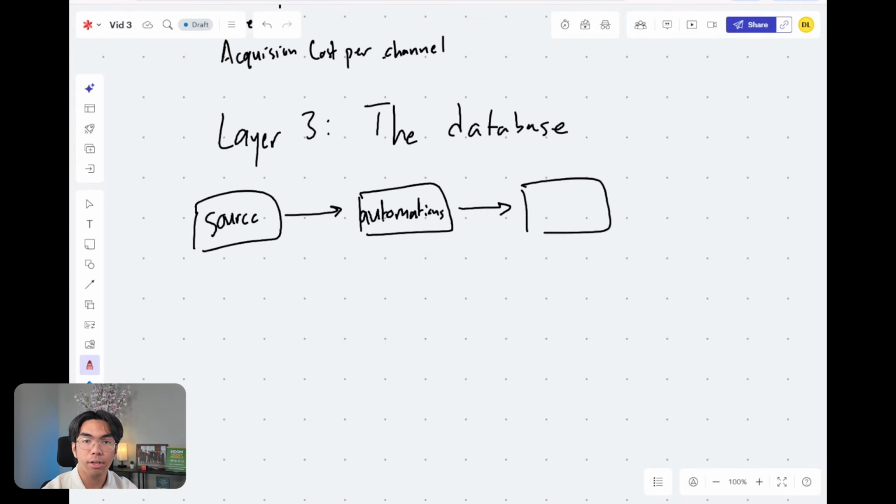Without a database, every calculation is a one-time event. You see the number, it disappears, and there's no history. The database is what turns a dashboard from a snapshot into an actual system. Once the data is being stored, you can look at close rate this month versus last month, see how pipeline value has trended over the last 6 months, across the quarter, or pull up cost per acquisition from 6 months ago and compare it to today. None of that is possible if the automations are just calculating and displaying without actually storing the data.